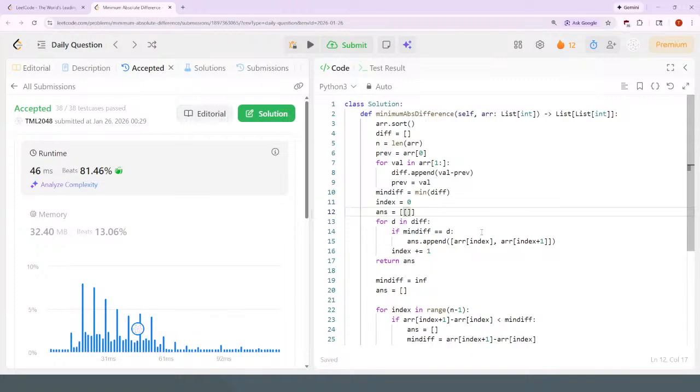So this is the element I want to add, and I guess it'd be array at, let's say, array I plus 1, for every I in range of n minus 1 if the difference at I is equal to the min difference. I think that's maybe the list comprehension notation for it.